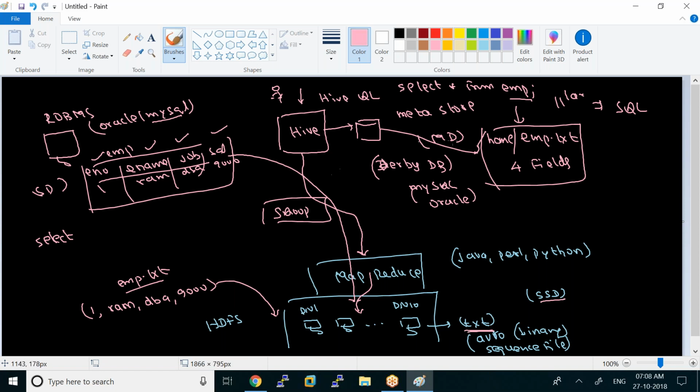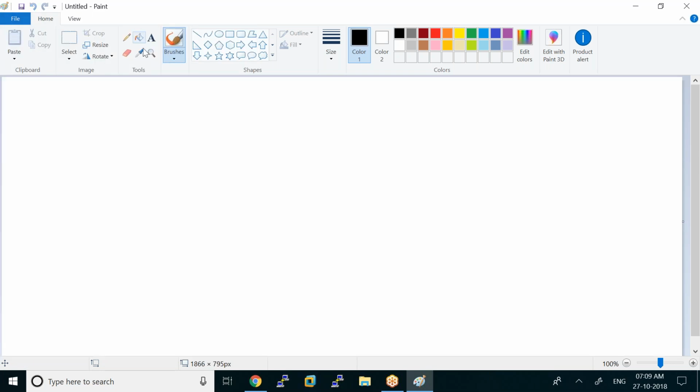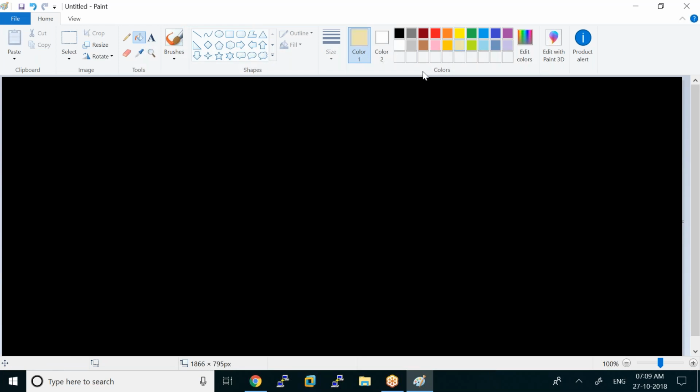Okay, here the data which is stored in Hive. From this employee.txt format, the data needs to be mapped into Hive in the form of a table, that is a Hive table. Similar to a SQL table, here too we have a table. We need to create a Hive table. In terms of Hive, there are two types of Hive tables: one is the Hive managed table, the other is the Hive external table. These are the two basic types of Hive tables.